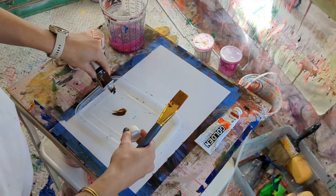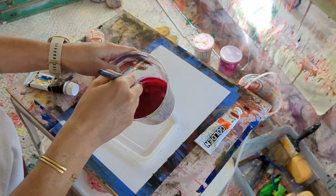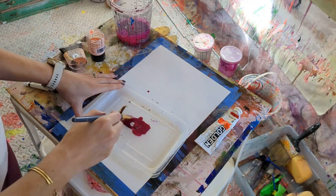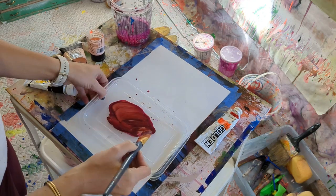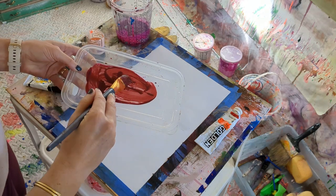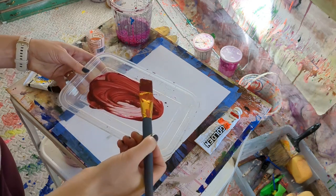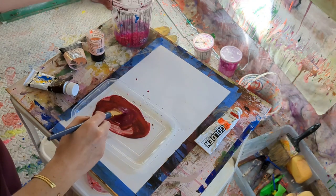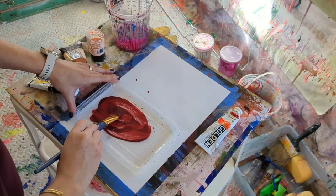I probably don't need a lot, so we're going to give that a go. Before I add it all into this here, I want to see if it will do it. I'm just going to mix a little bit here and give that a try. Yep, that's what I thought. So instead of using a black, which I knew would give it more gray tones, I'm wanting to add that brown, which darkens up the red. And it's all about how much of each color do you need. So I don't need a lot of brown.